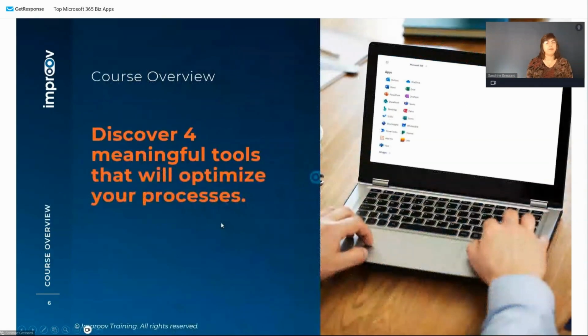And today we're going to really focus on 4 tools. I'll see if I get to 5, but my focus is really to get to 4 tools today and show you a lot of tips and tricks around all the new things that Microsoft 365 has to offer. And so you'll see that we're going to flow through this quite smoothly.